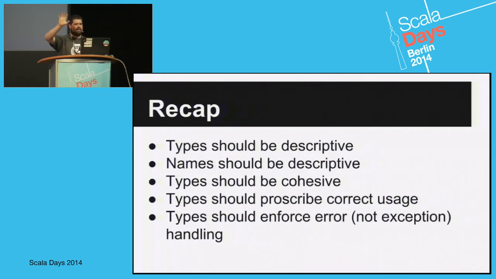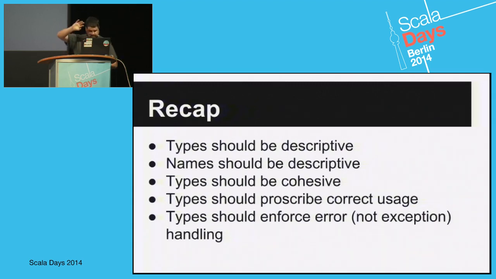So to recap, like basic API design things, just principles, your types need to be descriptive. The type name that you choose should help people self-learn the API. Trust me that if you don't use a type that just makes sense to people, you will have to explain it to every person who pulls in your API in your company. Names should also be descriptive, and this is where it gets really hard. If you can't use a descriptive enough type, then you need to use a descriptive enough name, because they both combine to help people discover things, especially given that the common way of learning an API is pressing dot and tab, okay?